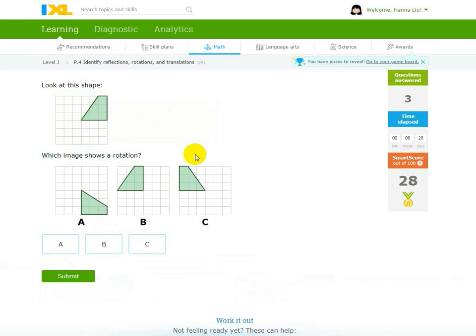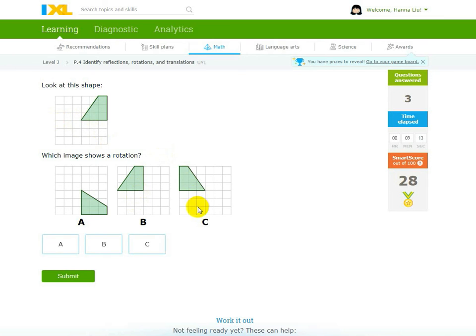Now for our last question, it asks us which image below shows a rotation once again. So using the trick for simpler questions, I like to look at which one is facing a different way, however, it is still not mirrored. So number A, I don't see a mirrored image, and I also see that it's facing a different way than the original picture. Number B is a translation because nothing of the direction of this image changes except that it's slided over to this part of the graph.